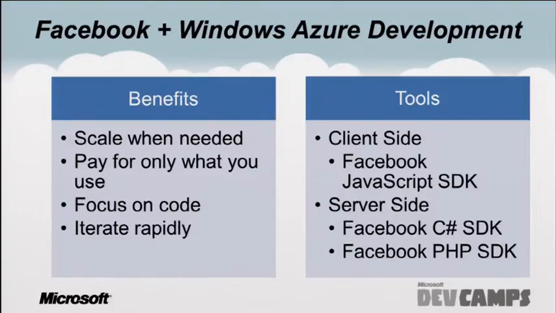Now, why utilize Windows Azure as the backend to support these apps? Well, the key thing is if your application is going to go out there and it is popular, it may go viral. So you're going to need to be able to scale extraordinarily fast to be able to support that. So let's say you do go and push that out and then you start getting more and more users. Windows Azure, with its elastic scale, is going to allow you to, within the portal, increase the number of instances you have on that web role, thus being able to satisfy the large demand you may be receiving.